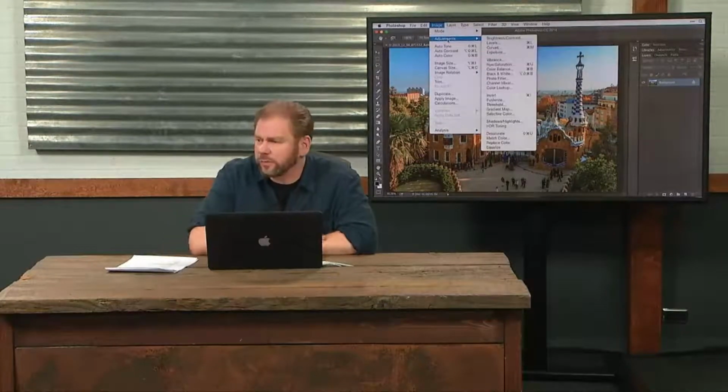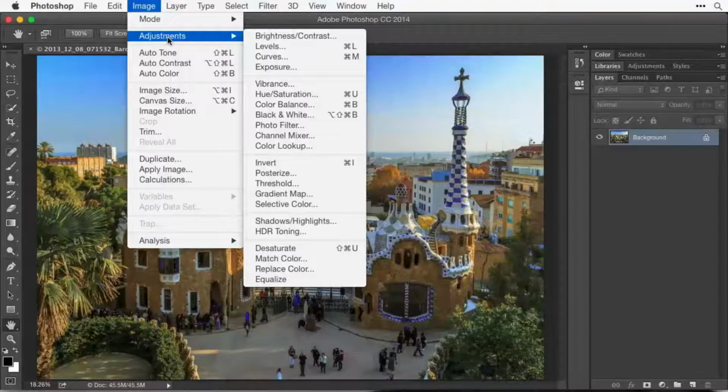And so if we go over here to our image menu and we choose adjustments, we got a whole bunch of adjustments. Most of these adjustments duplicate a lot of the things we could do in Camera Raw, but often we'll do it in a slightly different way, where they present you with a different interface. Sometimes that's because we can do things in a much more advanced way here, and other times it's just because it's the old way of doing stuff before Camera Raw existed.